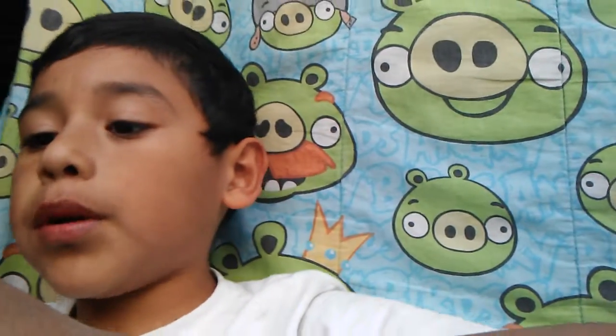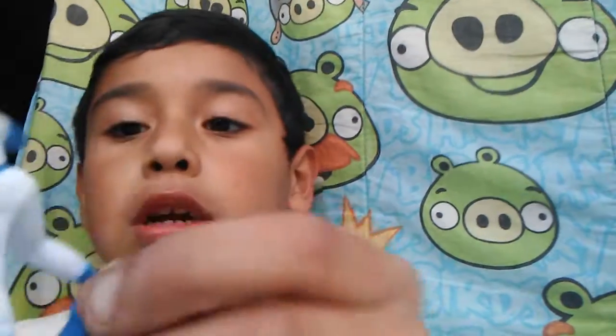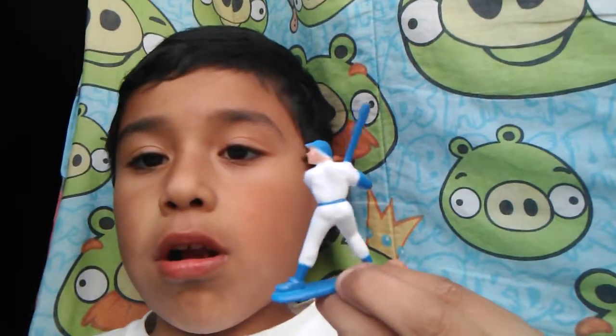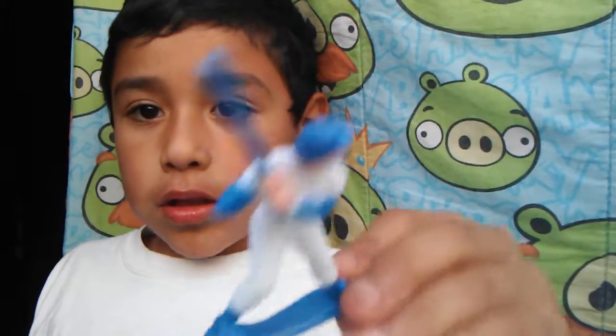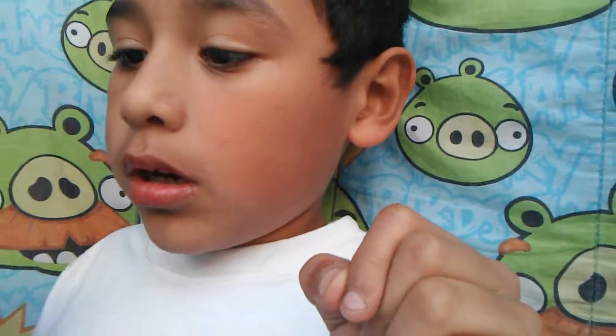So the first one is blue. We're gonna start off with the batters. The blue one, the batter. These are actually cool, guys. Like, these are some figures of MLB, okay? So, yeah, this blue figure, I think it's the Dodgers or the Blue Jays.